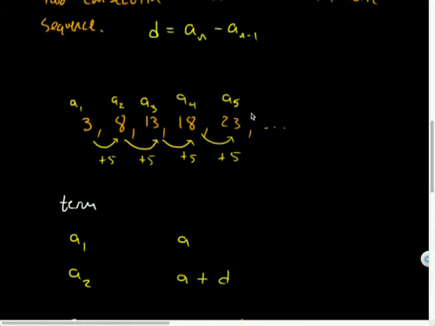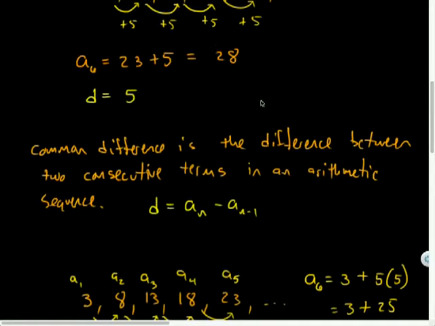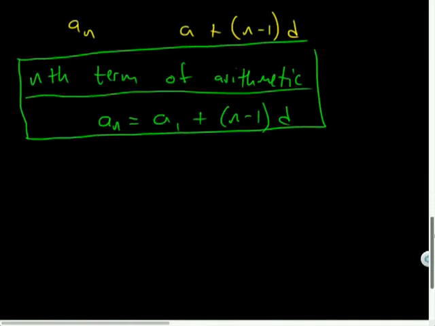So if I wanted the 6th term here, I'm just going to fit it on the side here. According to that, a sub 6 should have equaled 3 plus, if n is 6, so 5 times the common difference of 5. So 3 plus 25 is 28. And isn't that what we got when we did it without a pattern? That is. Right? So it appears as though that formula works.